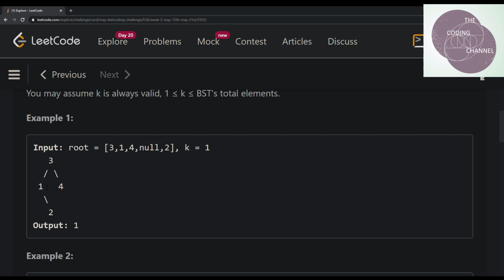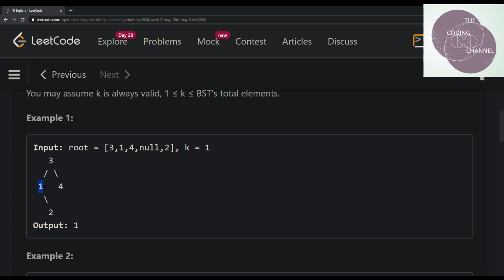So our solution would consider an in-order traversal. Once you traverse a binary search tree in order, it will always go through all the elements in a sorted fashion.